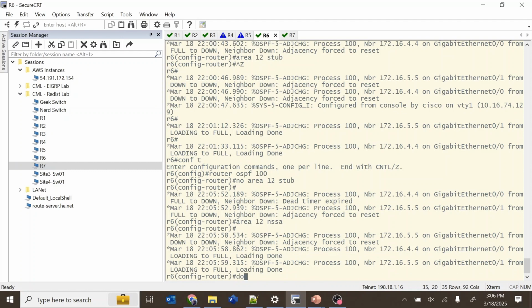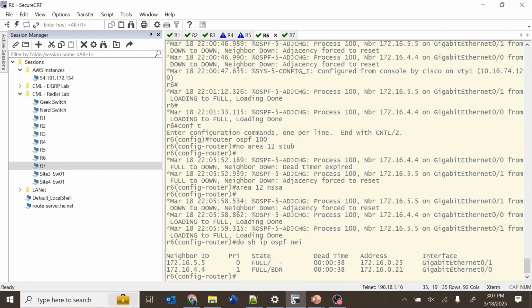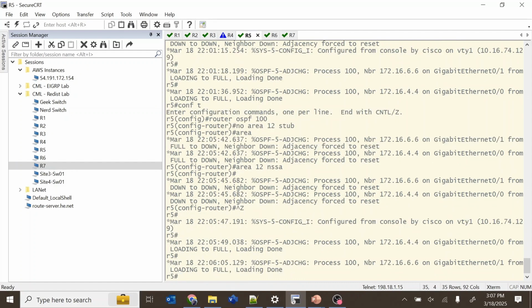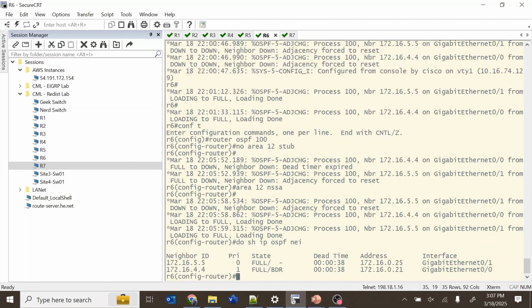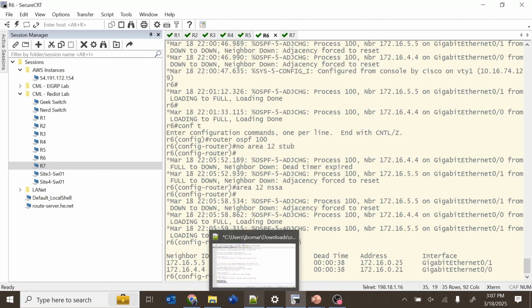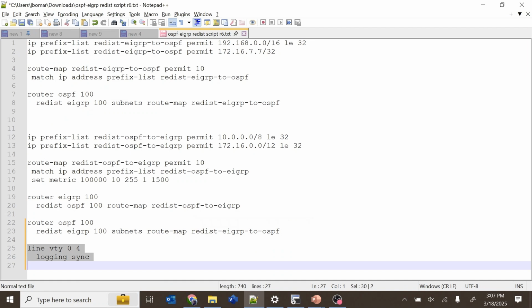And if we look at our adjacencies, they should all be back up. And sure enough, they are. Now, let's do that redistribution again.